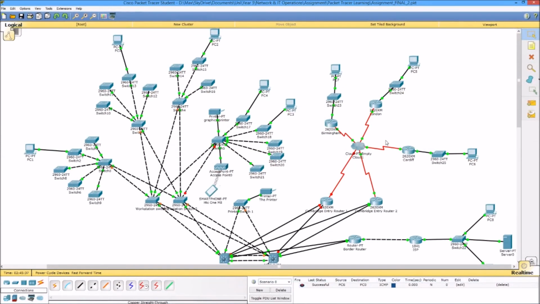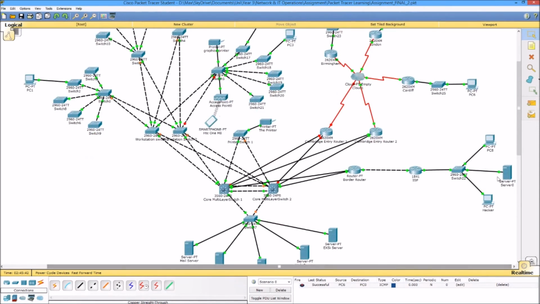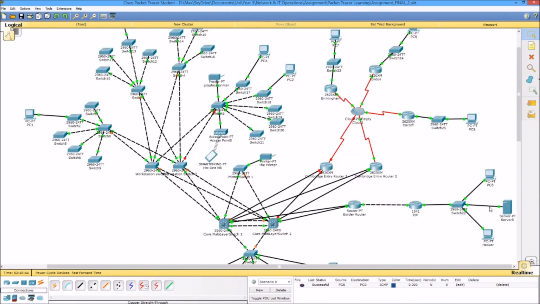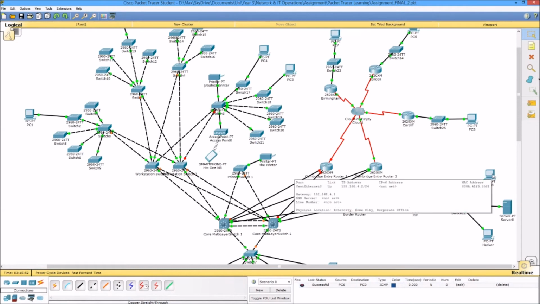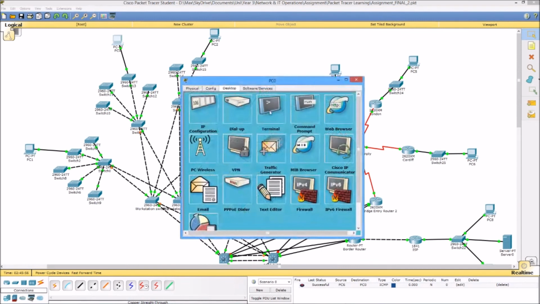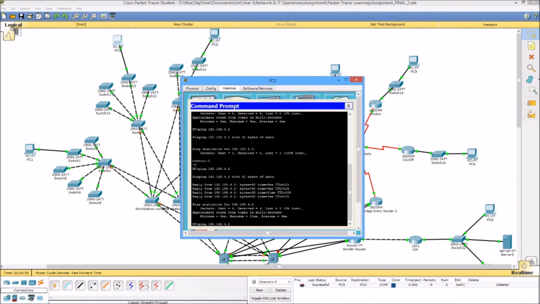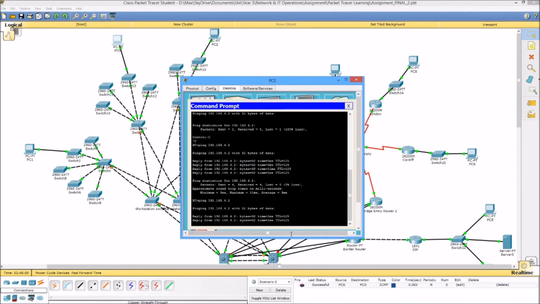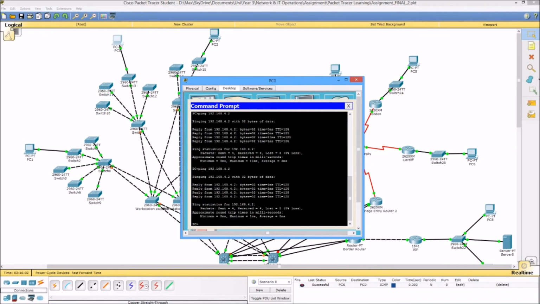Alright, this is test pub1. We'll be testing to see if the computers on the LAN Cambridge network can communicate with machines outside of the network on the public internet space that is accessed via this border RUA and then through the ISP, which is in public address space. So this PC8 here is 192.168.4.2. If we go on this PC and try to ping 192.168.4.2, we can see that you can indeed talk to people outside the network.